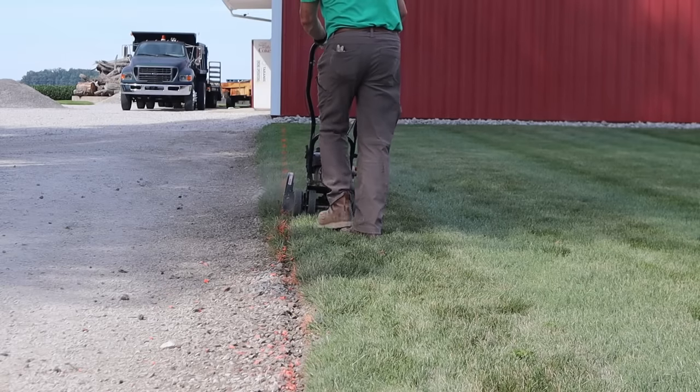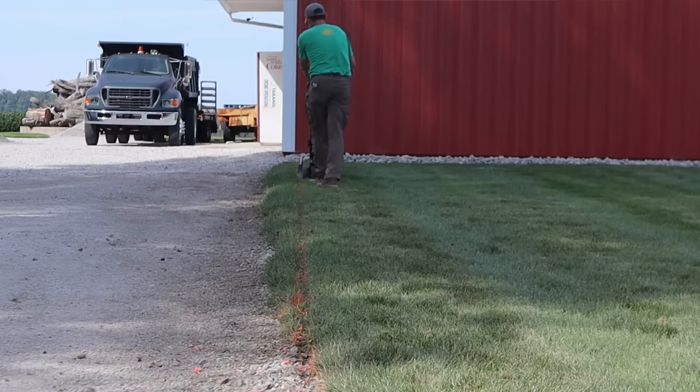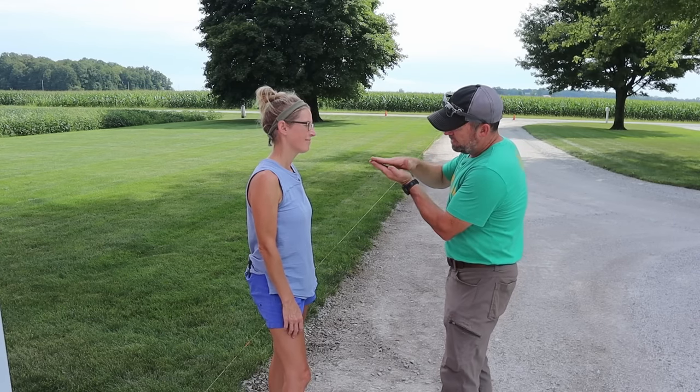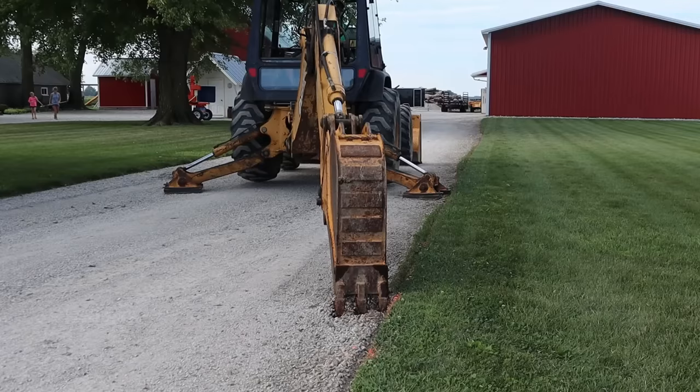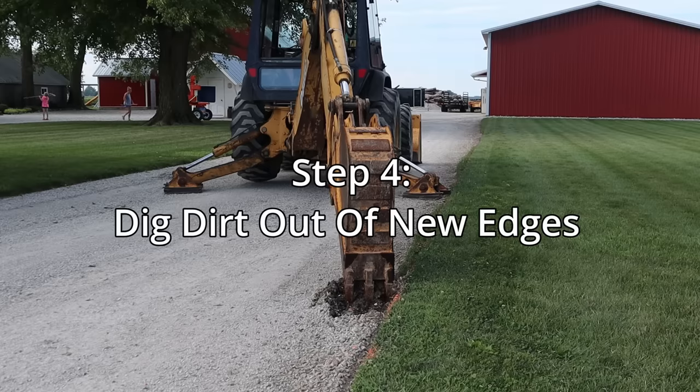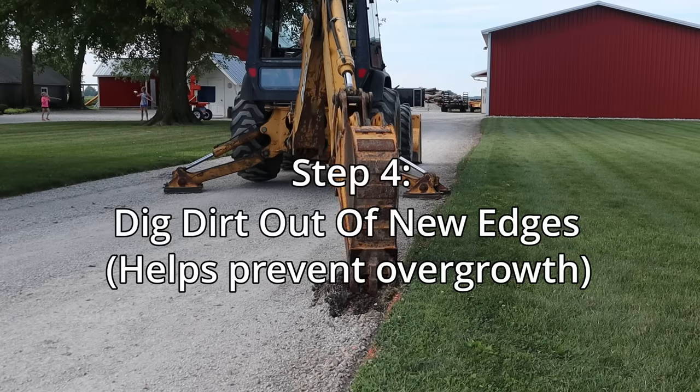This one was never done that way, so basically the stones go right on top of the dirt like this at the very edge, and it's hard to keep the weeds out of it. So I'm gonna cut it out straight like this and then fill that all in with stone. You gotta go along that edge just ever so nicely.